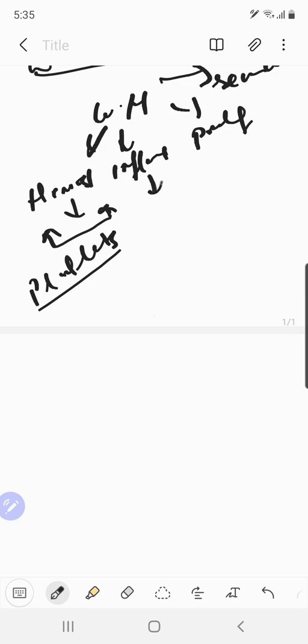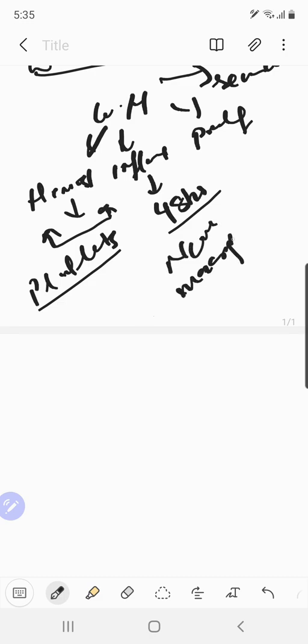The second phase is the inflammatory phase. This lasts up to 48 hours. The major players in this phase are neutrophils and macrophages. So what happens? The various chemotactic factors that are released, and the activation of complement, which ultimately leads to formation of C3a and C5a, along with the bacteria, all serve as chemotactic signals for neutrophils, which then come to the wound site.